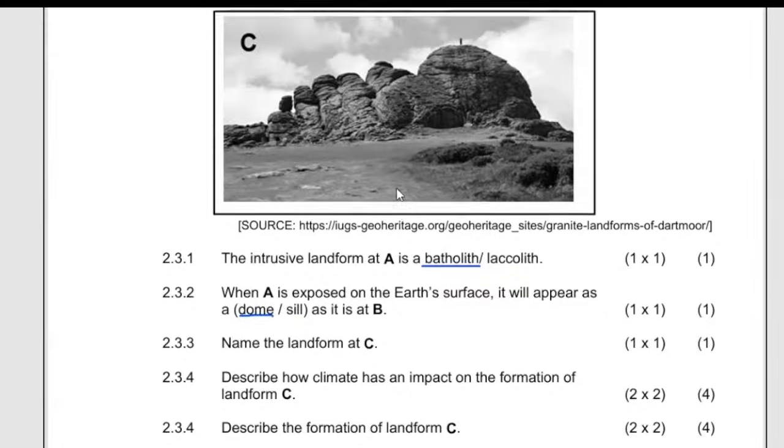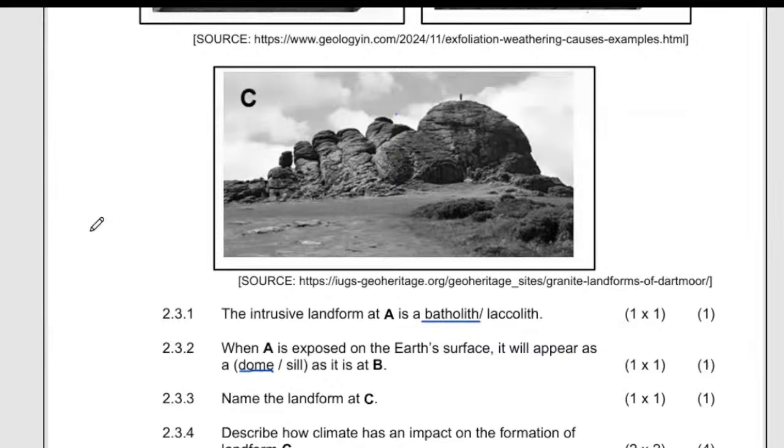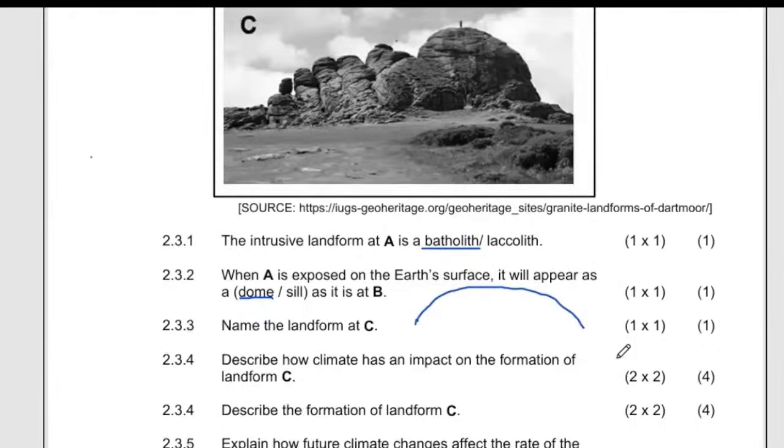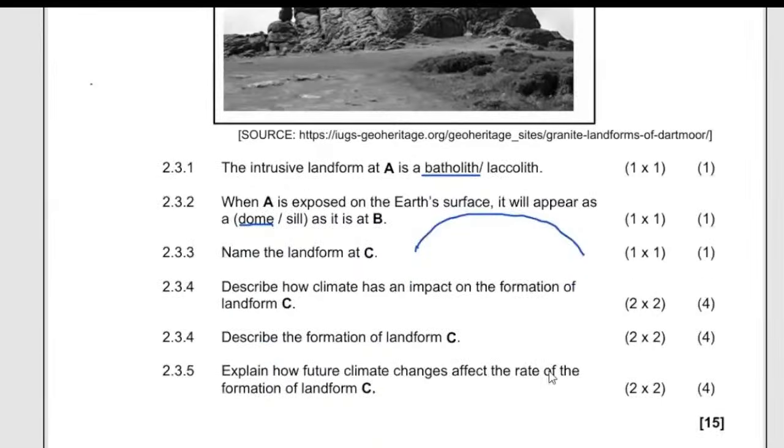If you look at the shape, our domes look like this particular shape here, which is also a resemblance of the shape of the same intrusive landform while it is still underground. Our dome is going to look something like this, and it's also going to be a massive feature. So if this is exposed, we see the same shape being portrayed by A here. So it's going to give us a granitic dome. Once it is exposed, it gives us a dome.